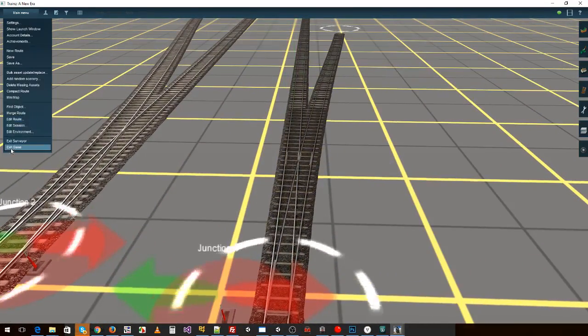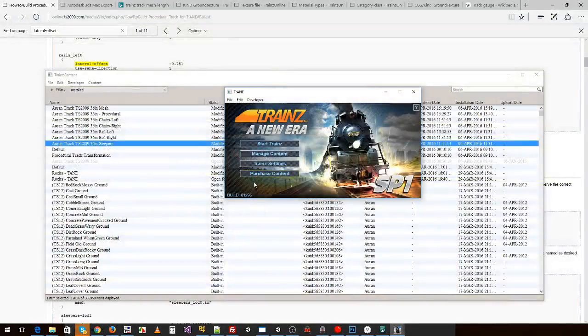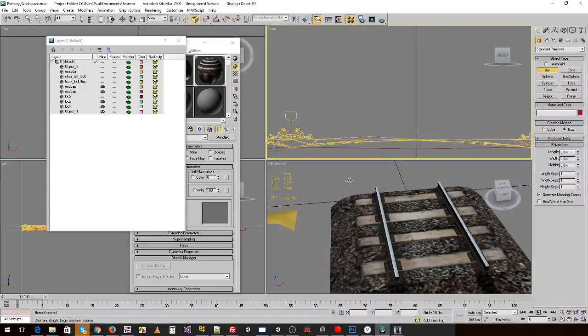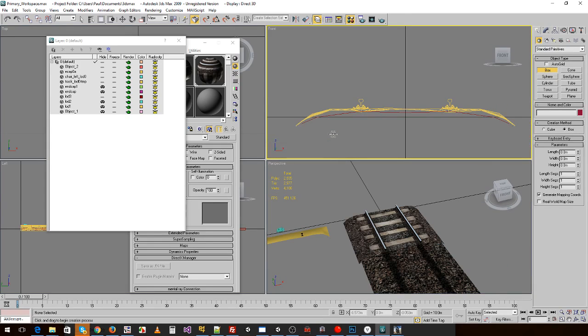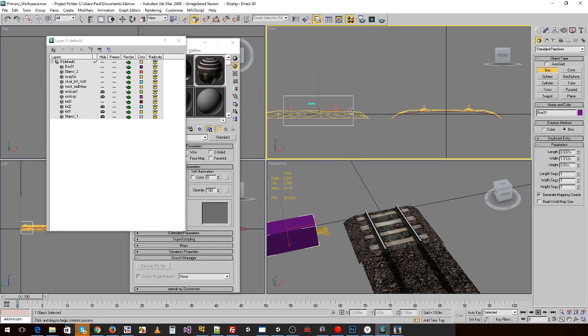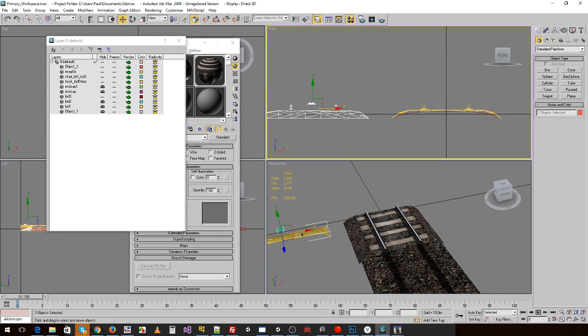So let's get out of there. And go back into here. Oh, that's not what I wanted. Select these. Yeah, okay, so the ground's still a bit high.